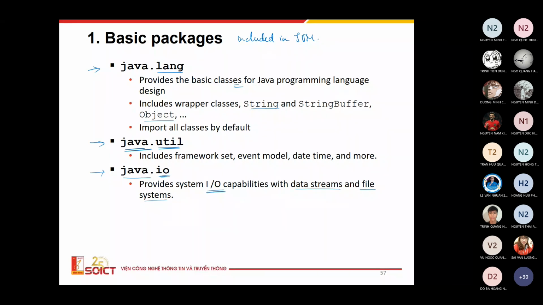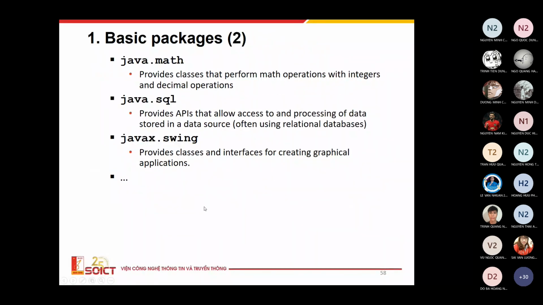You can refer to the Oracle documentation to learn about these packages. For math, you have a package for working with mathematics; with SQL, for databases; or the package for Swing, to create the graphic interface for Java.